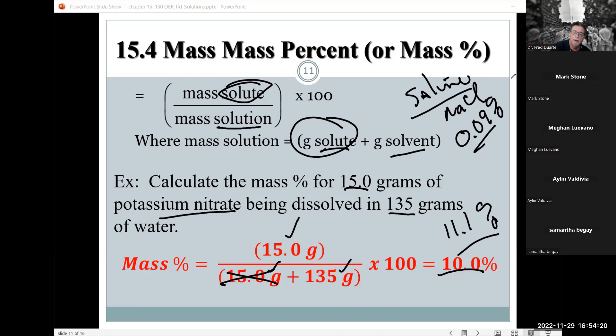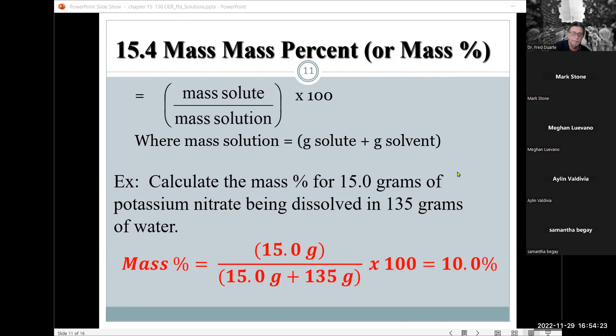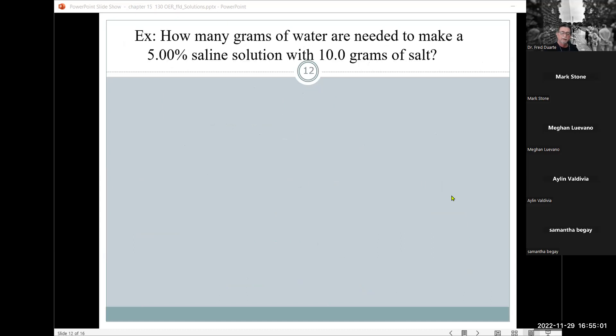It can cause your cells to explode, swell up and bring up a lot of water into the cell and explode and cause more problems. And it has to do a lot with osmosis and the balance of ions in solution. All right. So mass percent. Now, occasionally, sometimes you may not know how much water you need. You may know how many grams, 15 grams of your potassium nitrate, and you know the percentage, and you may be asked to determine, well, how much water do I need if I start off with 15 grams and I need to have a 10% solution? That could be a situation, a scenario that can occur.